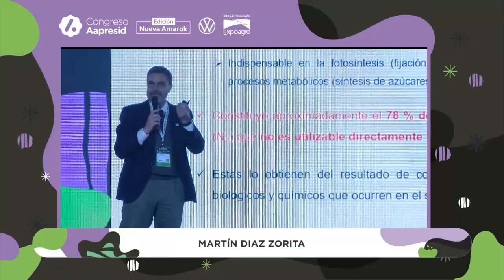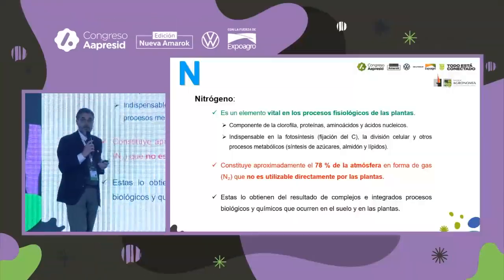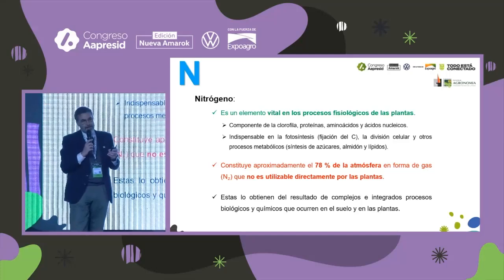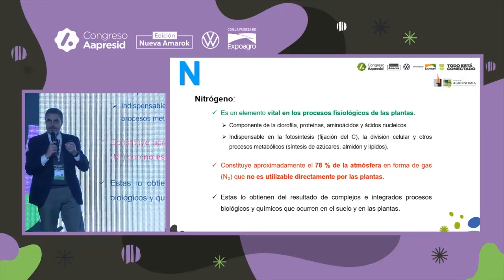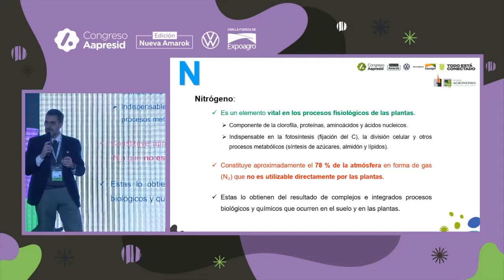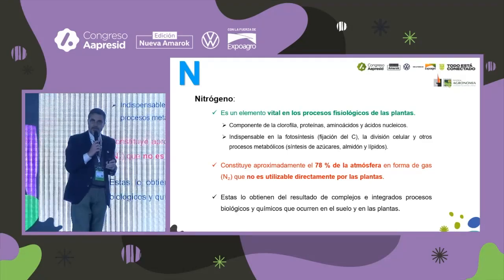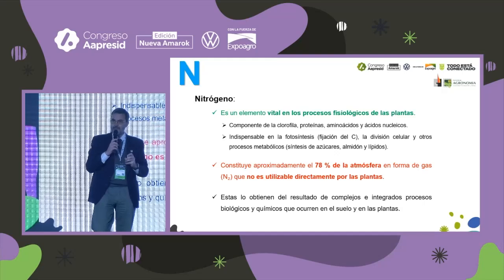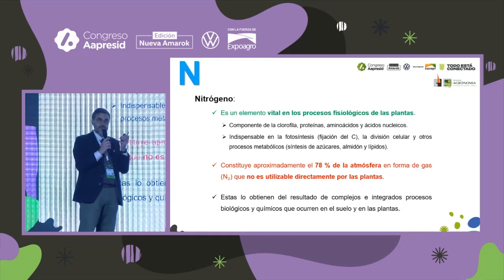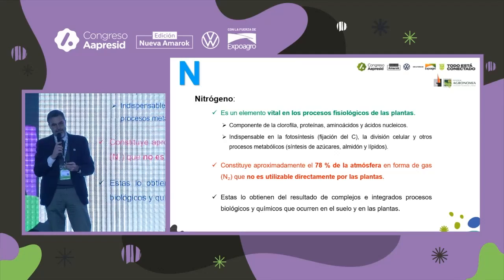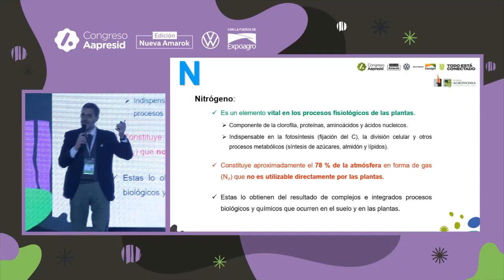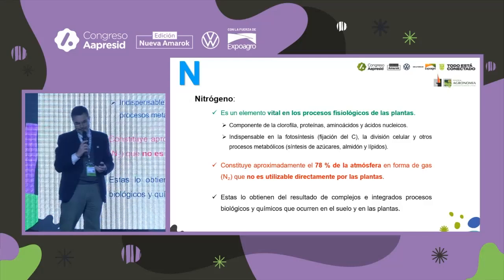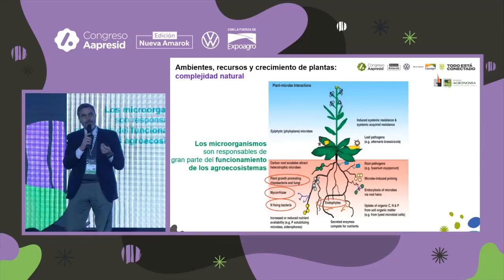Remember, nitrogen is a vital element for the functional performance of the plants, physiological processes. So much so that on the planet, 78% of the air is composed of nitrogen. So the main reservoir, we come across it in the air all the time. But the problem is that it is not usable in a direct way. So we have a great reservoir, we have great potential, but the means by which it goes from air to the plant and turns into growth and production, those are very different mechanisms, very complex ones.